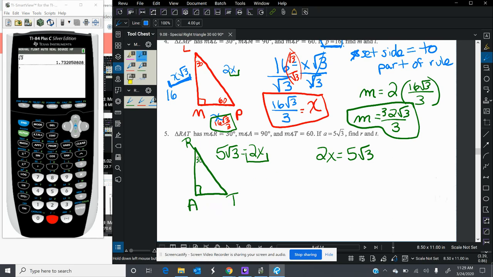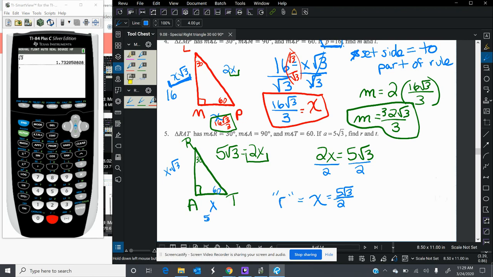then to find the x value from my picture, x would be across from the 30-degree angle, where x times the square root of 3 is across from the 60-degree angle. So let's find the x value by dividing by 2. So x equals 5 halves. I'll toss that radical 3 in our numerator. So that's our little r for this example.